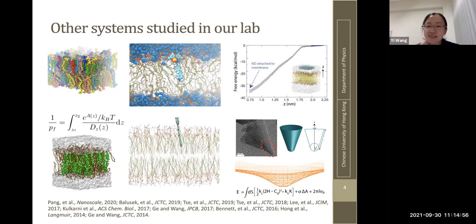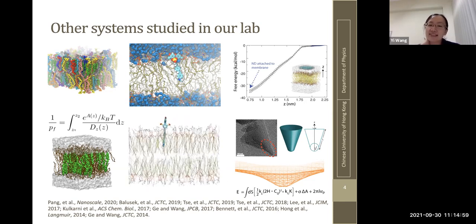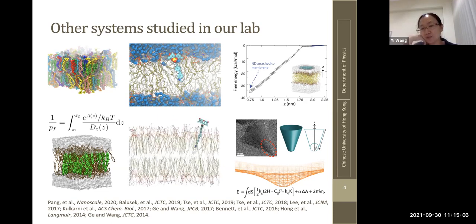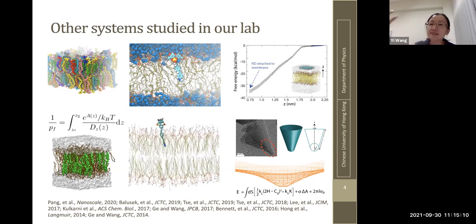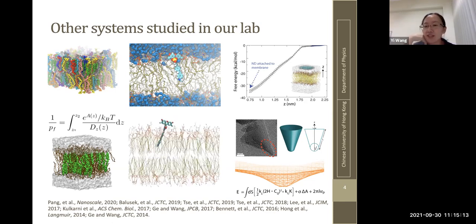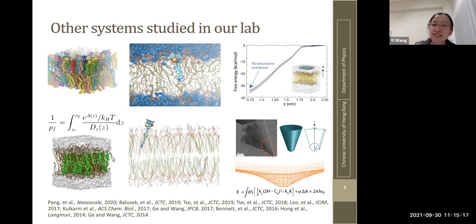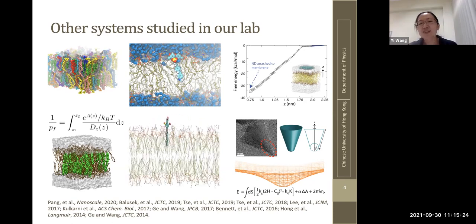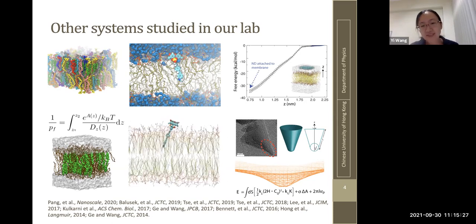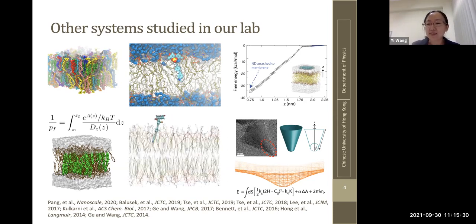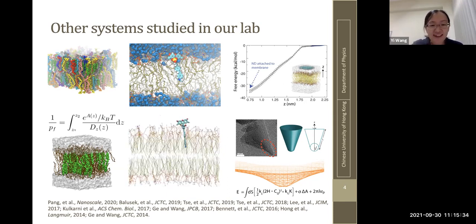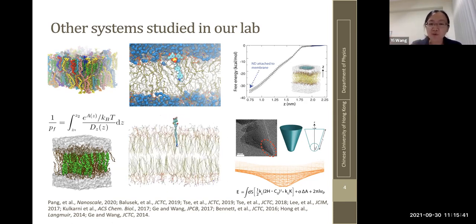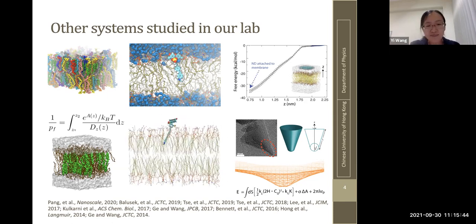And then finally, as Imad mentioned earlier, on the very right column, we got interested in nanomaterials and studied the interactions of a particular type of nanomaterial called nanodiamond, and how they could interact with the cell. As the first step, when you come in contact with the cell, it turns out that their morphology plays a hugely important role in determining how they would enter the cell and whether they could break the cell. That is where we really realized the limitation of MD in this particular method, and we had to combine it with continuum modeling, which got us started, and we're currently working a little bit more in this direction as well. Sorry, I think I took a bit longer than I should.